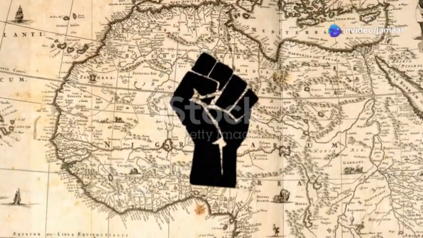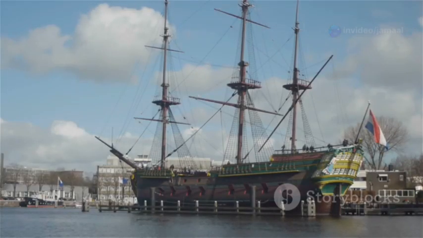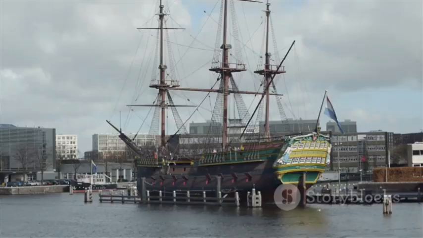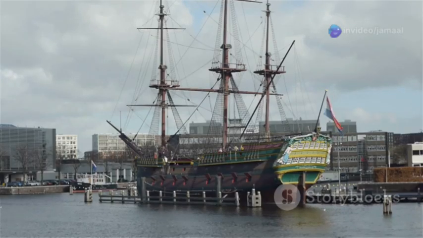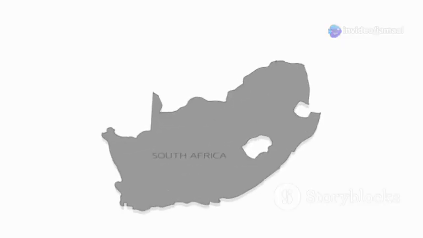The story of colonial South Africa begins in 1652. In this year, the Dutch East India Company established a refreshment station at the Cape of Good Hope. The station was meant to supply ships on their way to Asia. This event marked the beginning of a long and complex history. It led to the colonization of South Africa by Europeans.